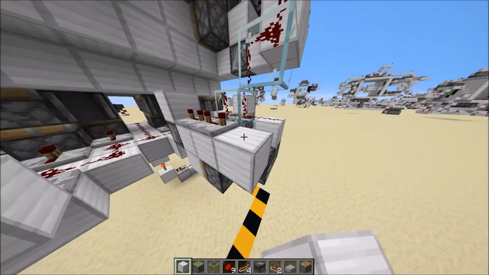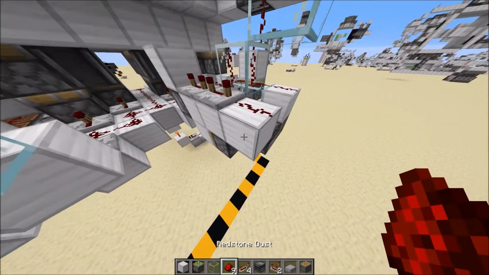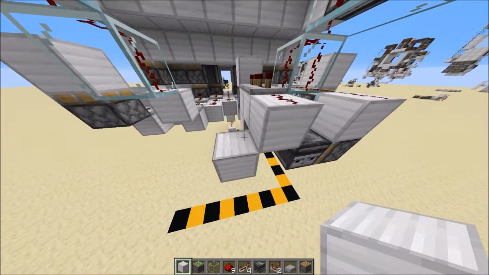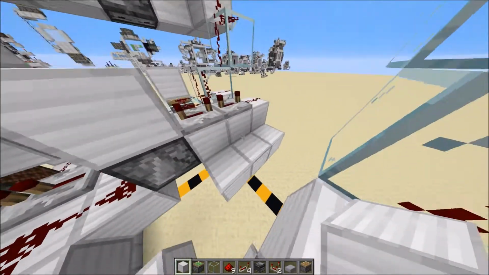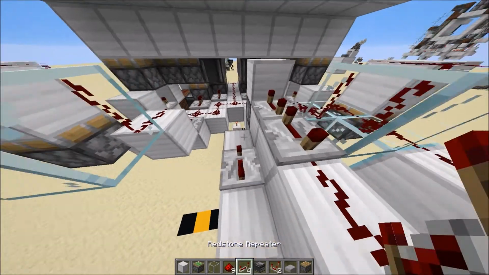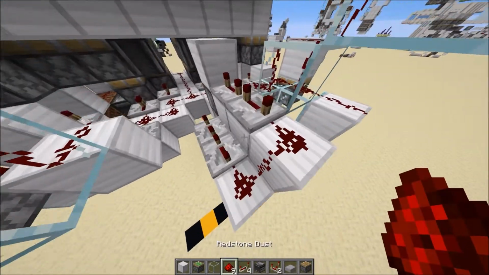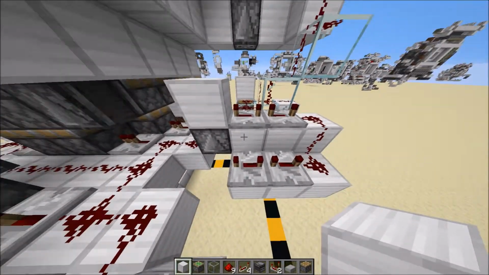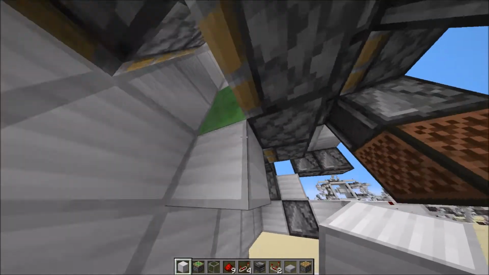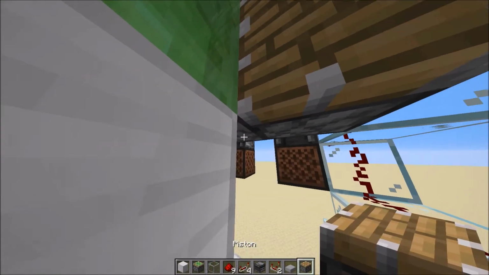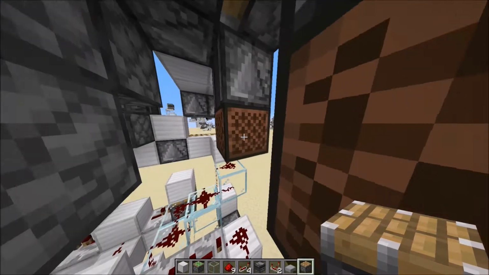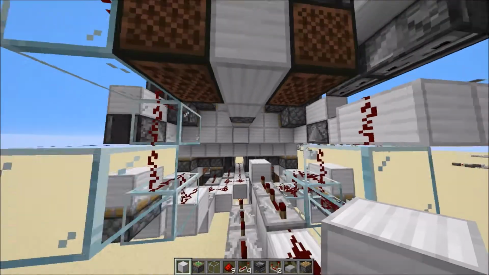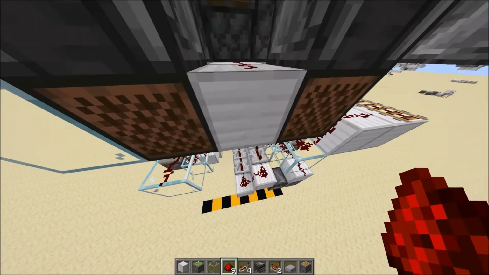Then what you want to do is get another iron block with a piece of redstone dust, and get one iron block below that with another two iron blocks to the side of it. Place two repeaters set to 4 ticks on top of those, and another piece of redstone dust over there. And then what you want to do is go over here, and as you can see there is an iron block over here, and place a non-sticky piston behind that iron block, and then go ahead and place two iron blocks behind that non-sticky piston with two pieces of redstone dust on top of it.